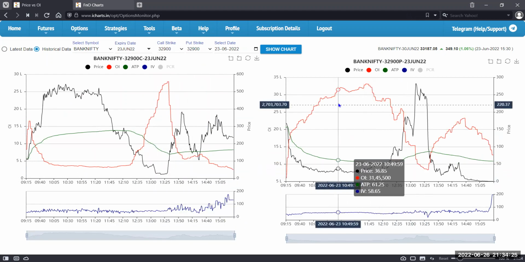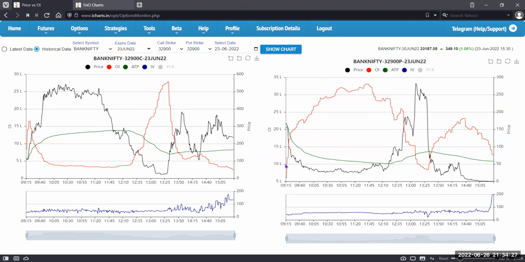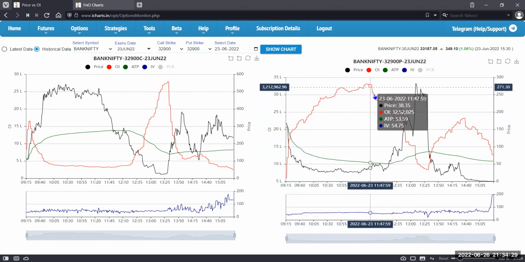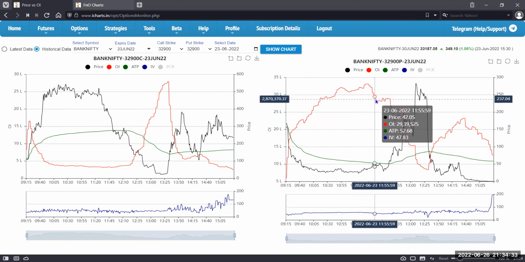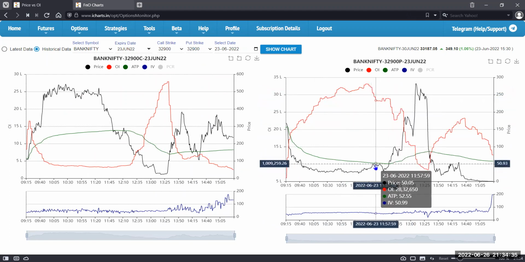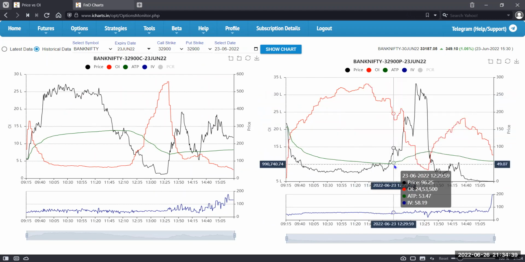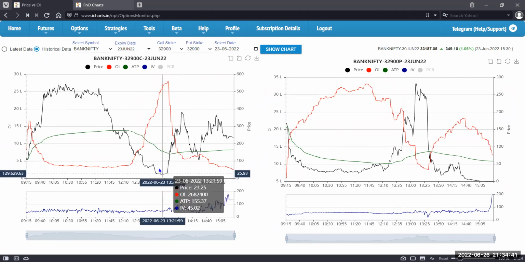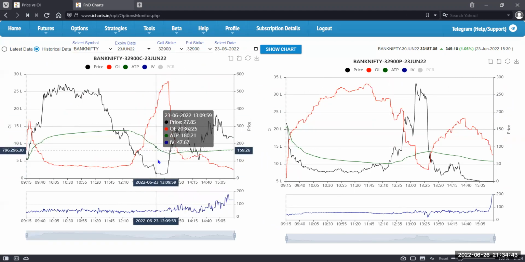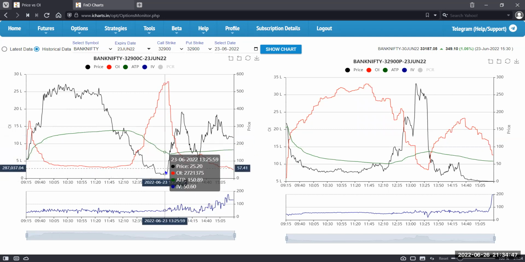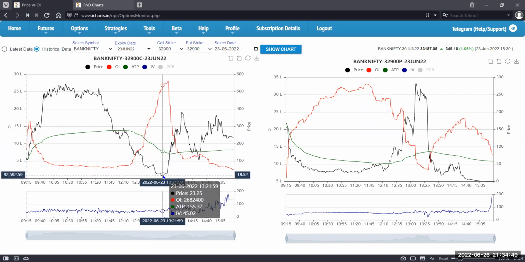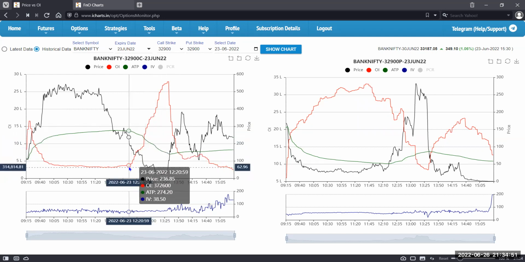Okay, this is a very good example. Huge buildup over here. Unwinding started over here. Big unwinding started here. Buy here or here, over here. Big moves can be captured. This is a little bit too much, too far from VWAP. People like to go for this kind of trade, but there's huge buildup.